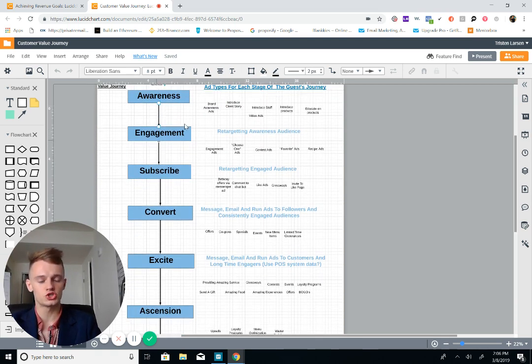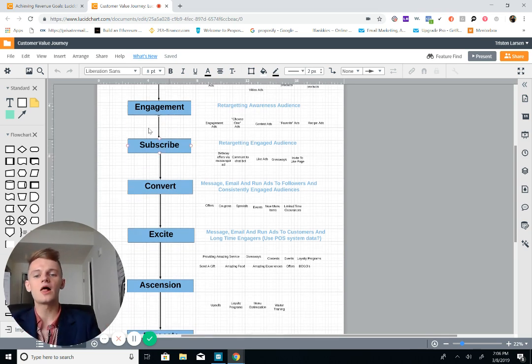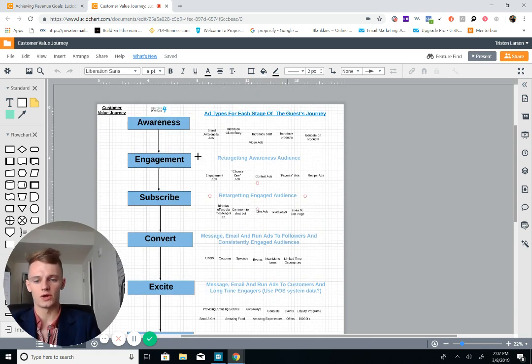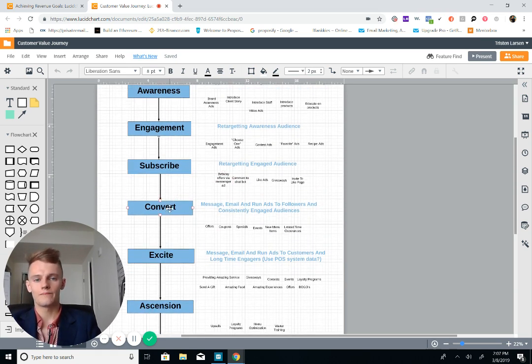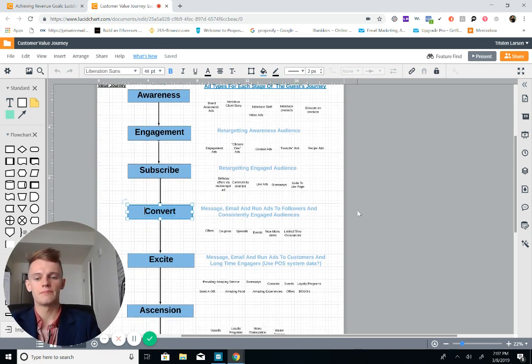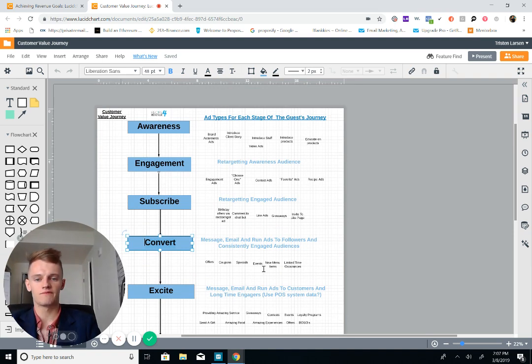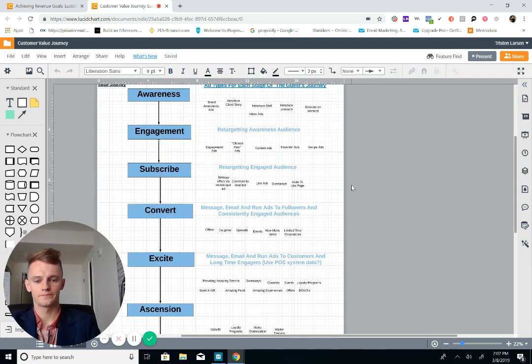They know, like, and trust you now. They engage with you. They thought more about you. They followed along with your journey for a week. And now you're giving them a reason to come into the business. A lot more people are going to take that offer after they've gone through this sequence, right? So 50 people easily will come into my client's business because I've taken them through this customer value journey, right?